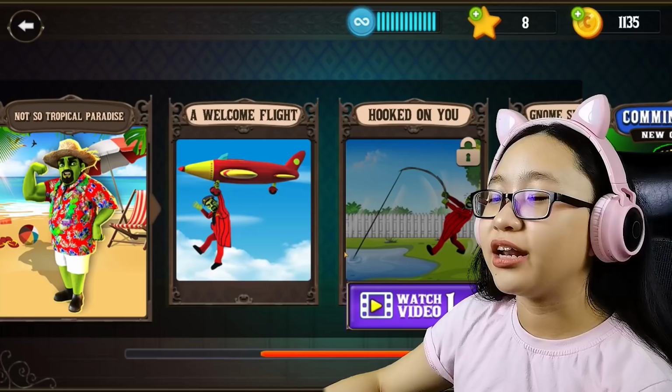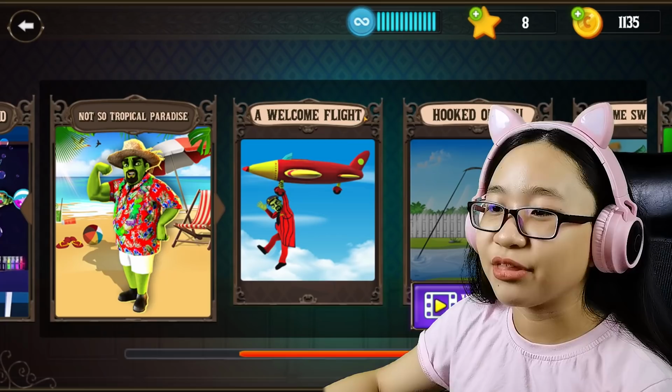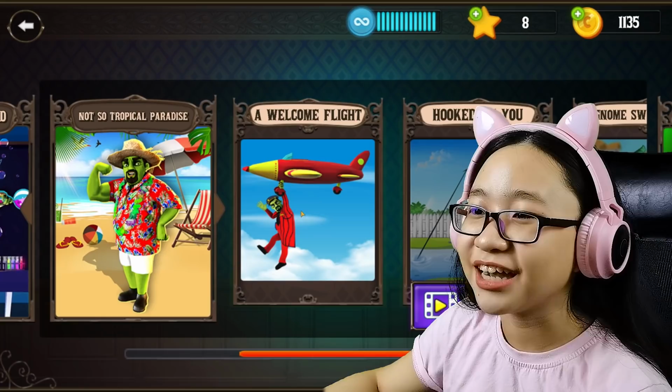And inside this chapter, there are two new pranks. We already did this one, Gnome Sweet Gnome. But we haven't done these two. A Welcome Flight and Hooked on You. So today, we're gonna do a Welcome Flight. And this airplane looks really small compared to Grumpy. How does it even fly? How can he fit in there? Well, anyways, let's play a Welcome Flight.